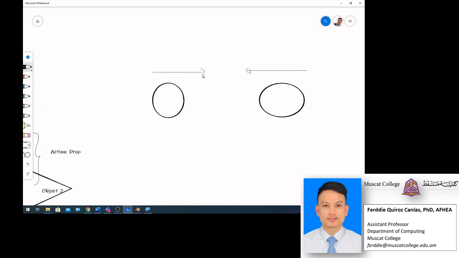Where's the collision? Collision will be somewhere here, at t equals, I don't know, then collision will happen. So collision will be somewhere in this point.